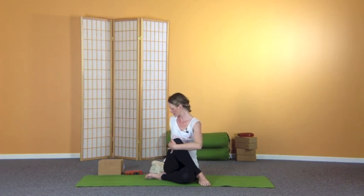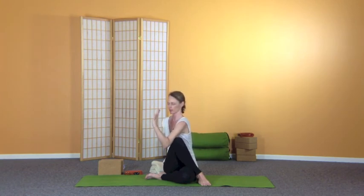If you've got a little bit more room in the hips, take this bent leg so the knee is pointing directly in front of you and step the right foot over. If you do that, your right bum may have come off the floor, so just deliberately lift up both sides, sit down evenly. And your choice, taking the hand around the outer knee, take the fingertips behind you. If you've got a little bit more space, you can slice the elbow down past the outer knee, lift the lower back, see if you can again create that natural curve of the lower back, so it's moving in towards the center.